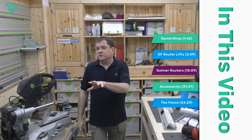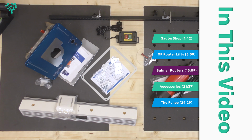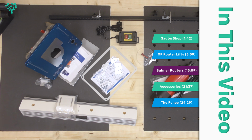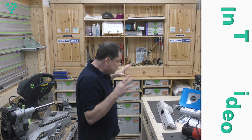So what we're going to focus on in the next 3 episodes, so another mini series, is building a router bench. Today, we're going to look at the gear that Sauter Shop kindly sent through. Next episode, we're actually going to build the router table into this module of my workshop. And then the final episode, we're going to put it through its paces by building a small project. On paper, it looks really, really good, but that should let us know whether it's actually worth our investment.